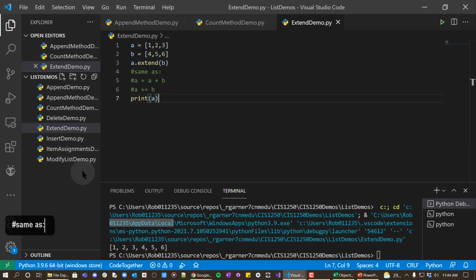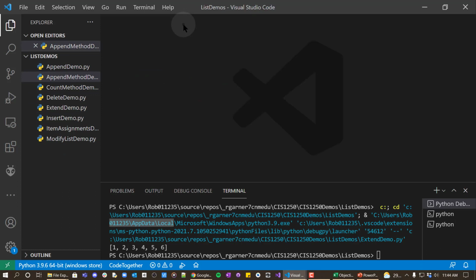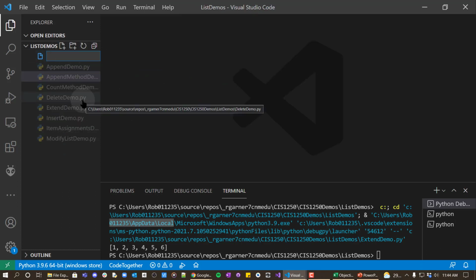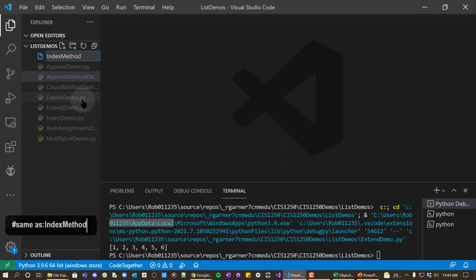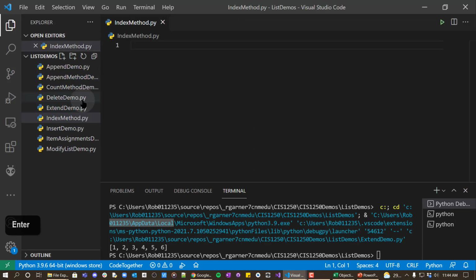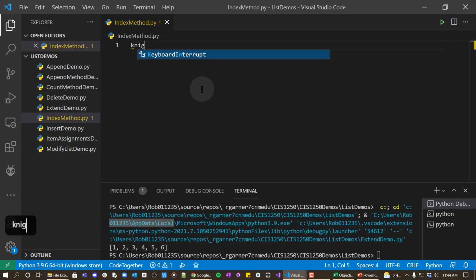And then let's close some of these up. Let's make another one. And the other one is the index method. We've already played around with that a little bit. We'll review that here. Actually, did we use the index method? Let's give it a try. So let's say we have nights is equal to a list.